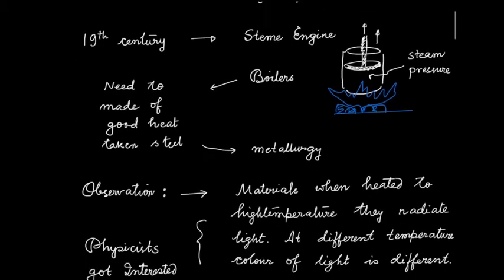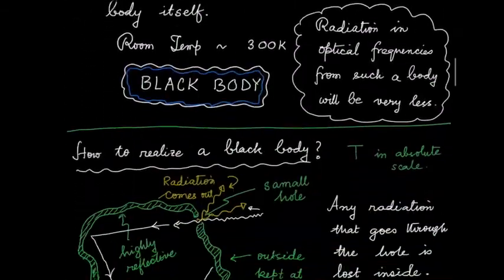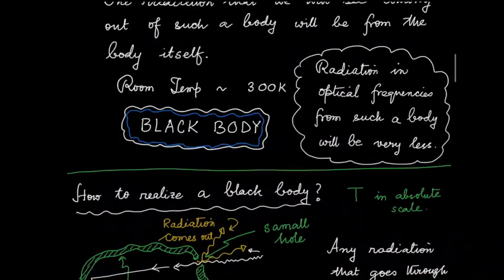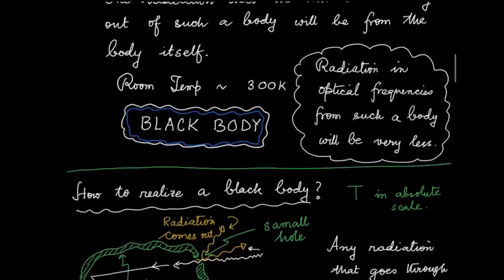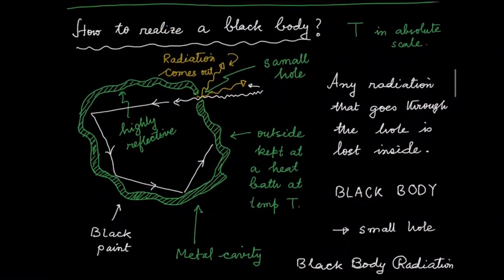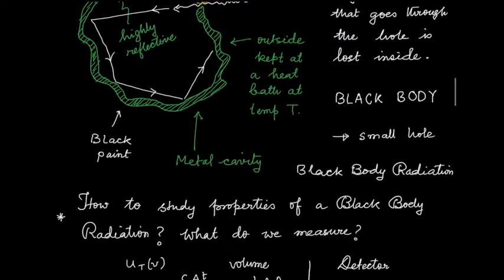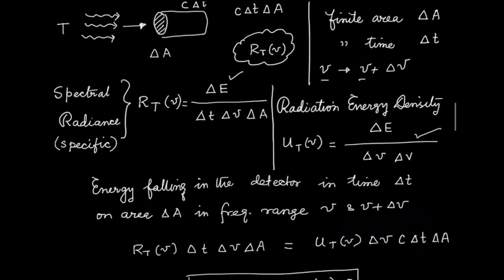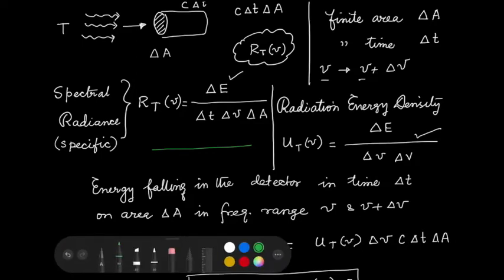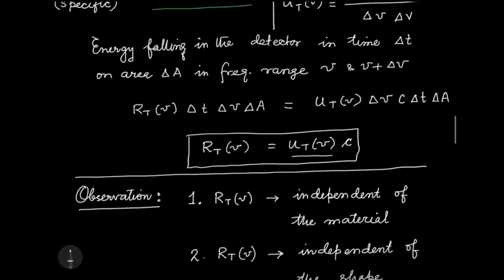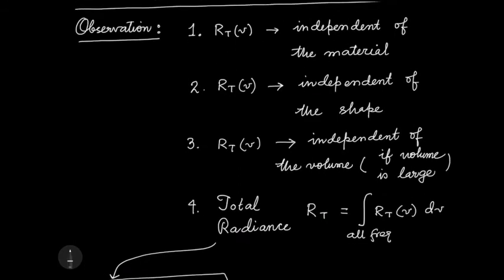Hello everybody. Let us resume our discussion on blackbody radiation. We've said that the physicists idealized this body called blackbody and found a way of making this idealized body, which will be kept at a given temperature T. And they said that they can measure this thing called the spectral radiance for a blackbody. Then they measured its properties, the spectral radiance.